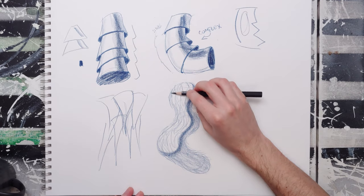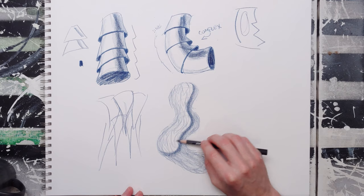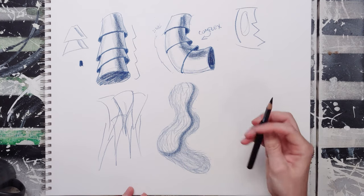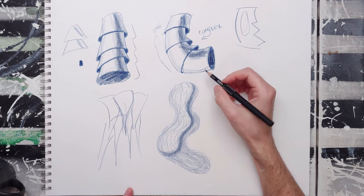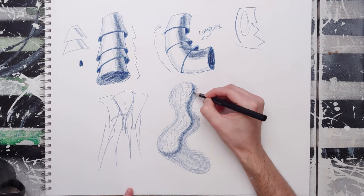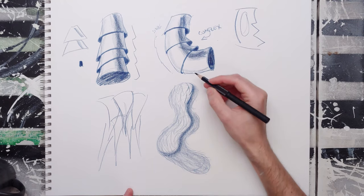I can go ahead and put in my turning edge over here, using a little half-tone on this side. I've now created a very distinct light area in the center. With a little bit of transition tone here I've essentially just lit my organic form. Now I have to go back and reassert the texture — the most important place to reassert the texture is right along the shadow core, so I'm going in and starting to put in shadow tones where I've laid out these forms, defining these little bits of texture a little bit more.